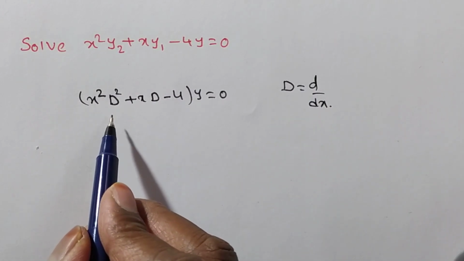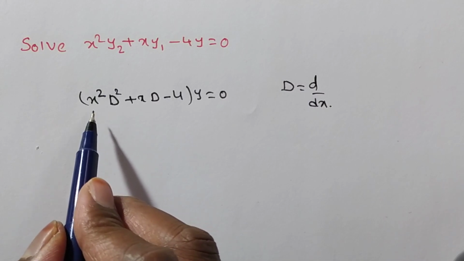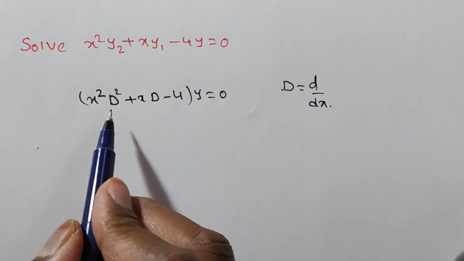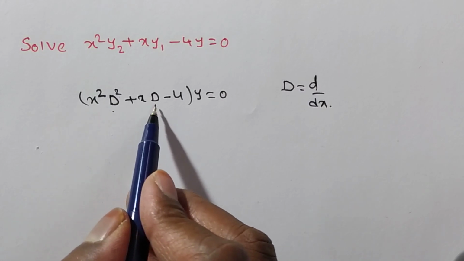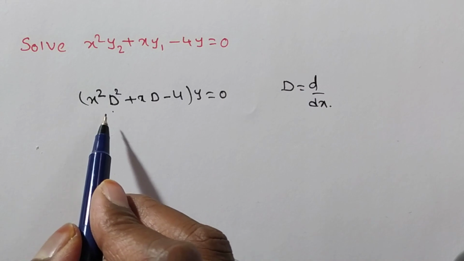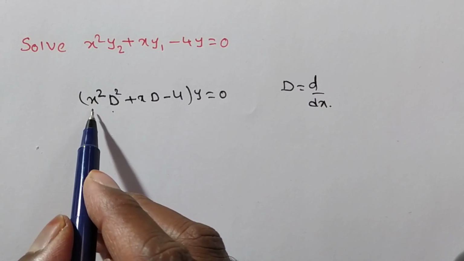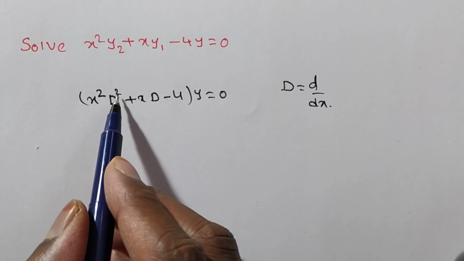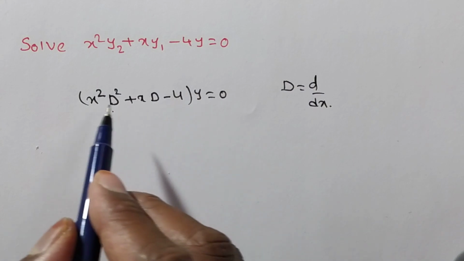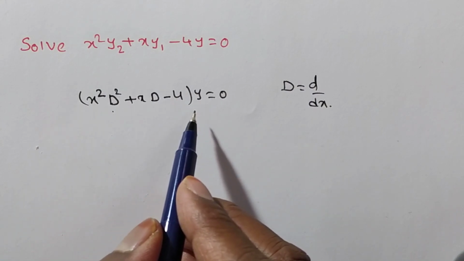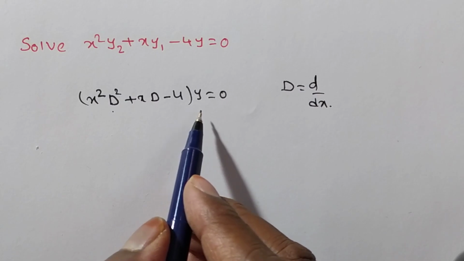But friends, here you observe, the derivative is containing the coefficient, what? x. The term is x here. So for d square, the coefficient is x square, for d the coefficient is x. So by the observation, what we can say here, the index of the x and the order of the derivative is same. So you can say this differential equation is said to be Euler Cauchy equation.